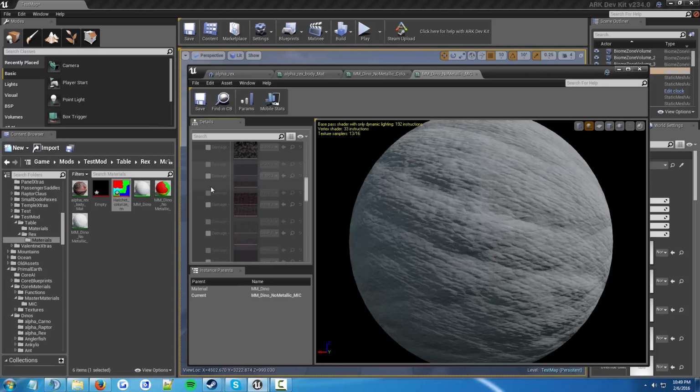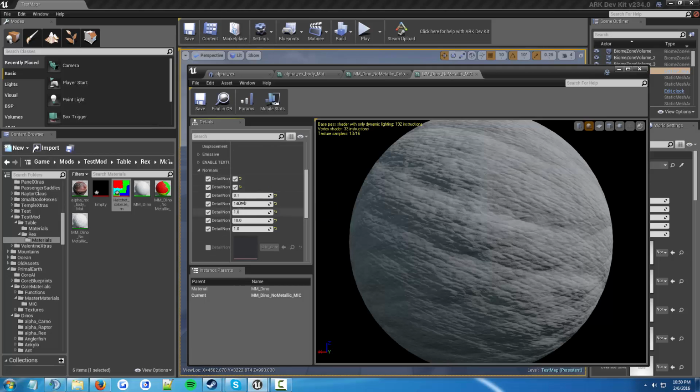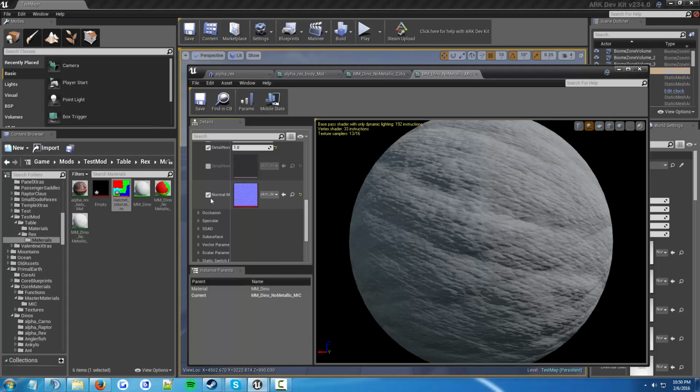Damage, nothing's checked, don't worry about it. Emissive, nothing. Normals, okay, so we got one texture in here that's being called. Anything up here with all these check marks that are just numbers, don't have to worry about them. The material will read them perfectly fine. We just have to worry about textures.